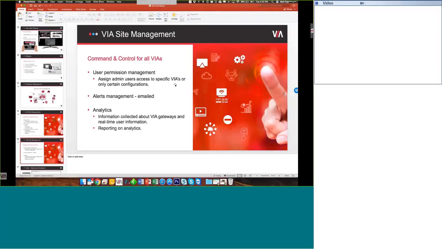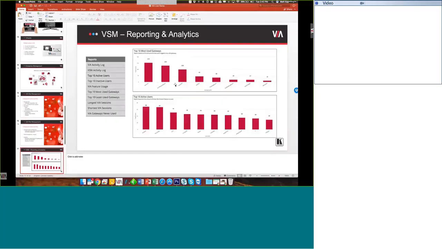And the last thing that we've added recently is analytics. So you can actually gather some ROI based on the investment that you've made in wireless. And this is a really, really cool thing. It starts to show you, okay, I spent X amount of dollars on all of my wireless presentation. I can see which VIAs are used more often or which ones are never used. I can see what areas are getting the most usage and how long their sessions are lasting.